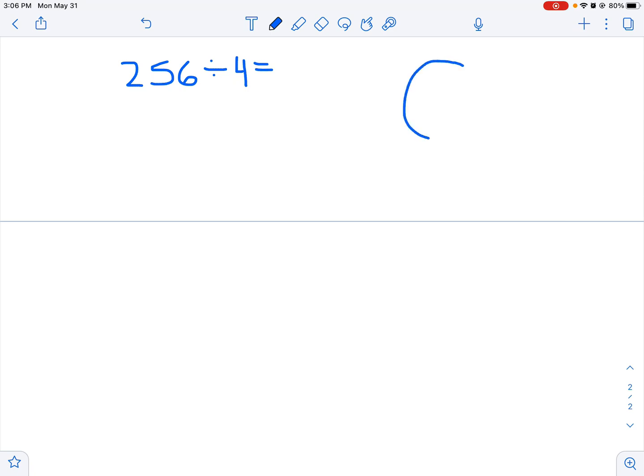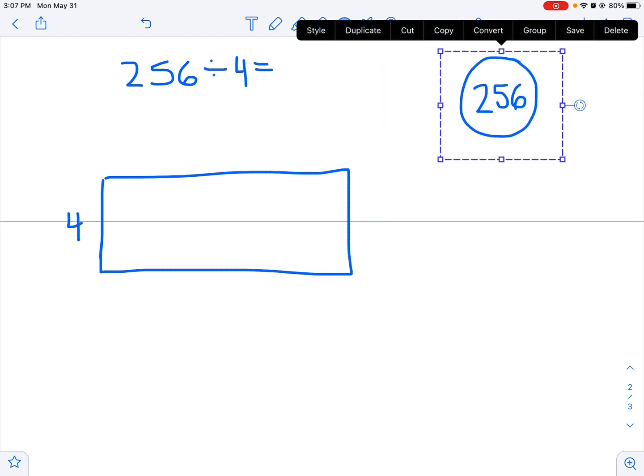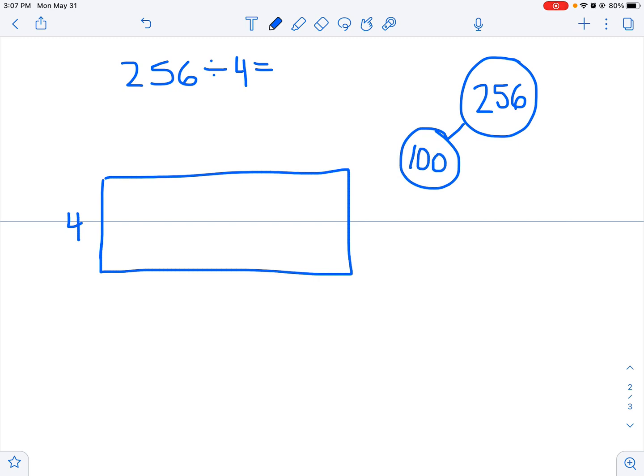And our more efficient strategy we talked about was using our area model and partial quotients. So we set up an area model here. We're dividing by 4. And you want to think about, okay, out of 256, what can I divide by 4? That's a nice large number that's equally divisible by 4. So if I think about this, I know 100 is nice and easily divisible by 4. This is not always the case. I see a lot of you trying to automatically go to 100. You have to make sure it's actually divisible by your number. Remember, make sure it's divisible by your number.